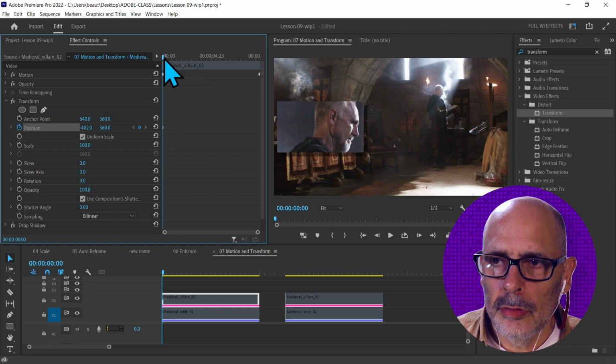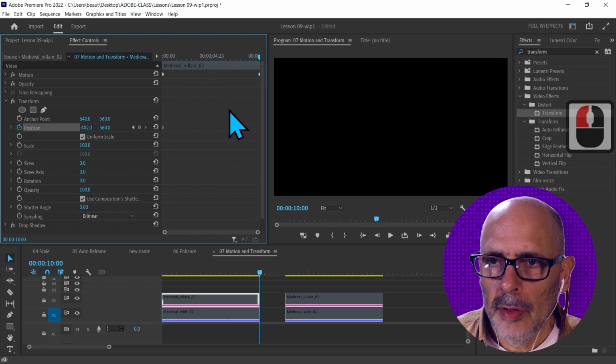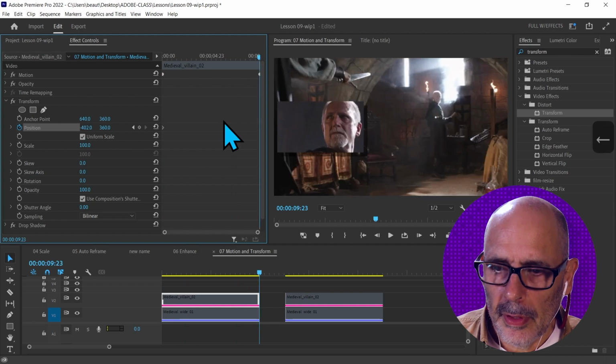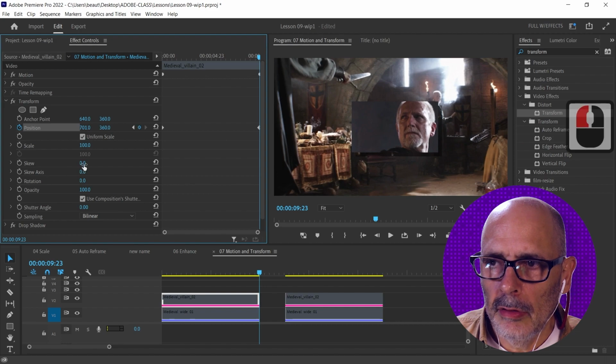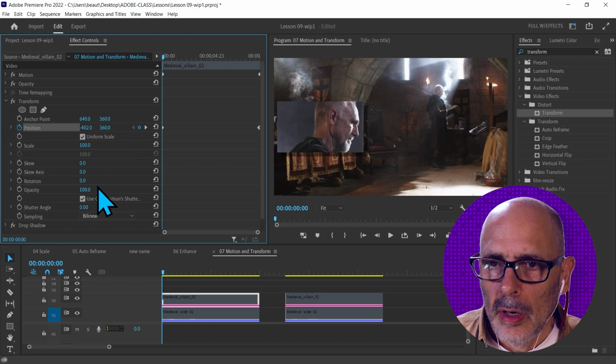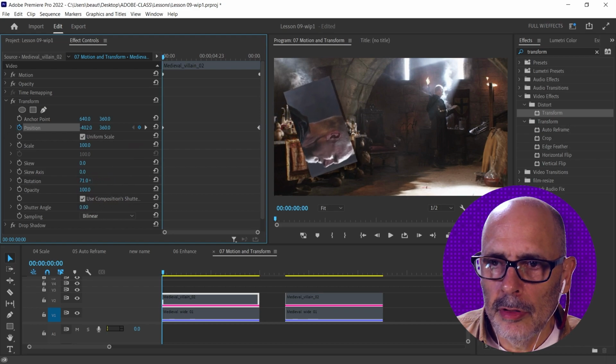And then I can go to my other keyframe. Remember, one step back. And move that back to the center. I could give it a rotation.